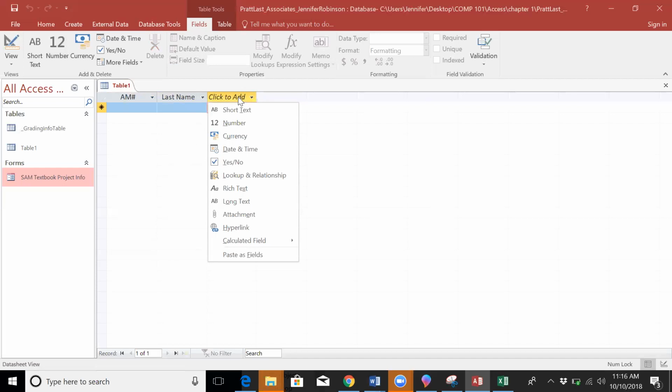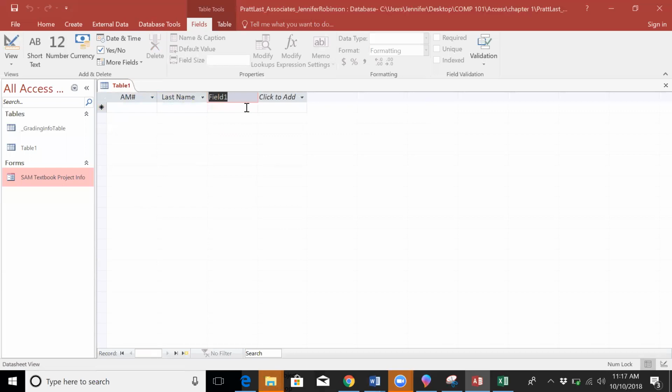So in figure 1.11, which is where the image is here, I'm going to actually look at table 1.3, which is a couple pages back, on AC9, and that gives me what I'm going to use for each of these. So for first name, it says to use short text. My field name is first name.